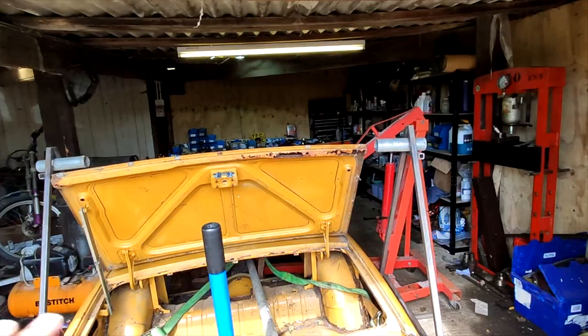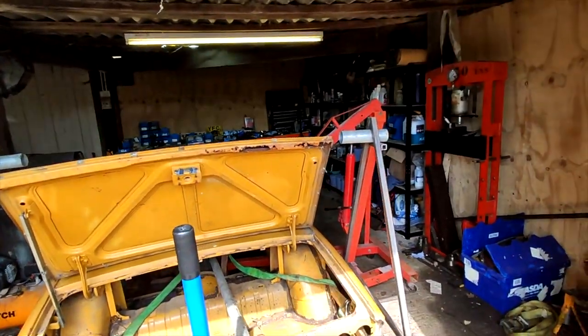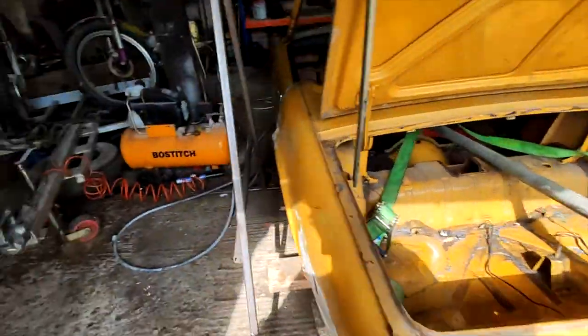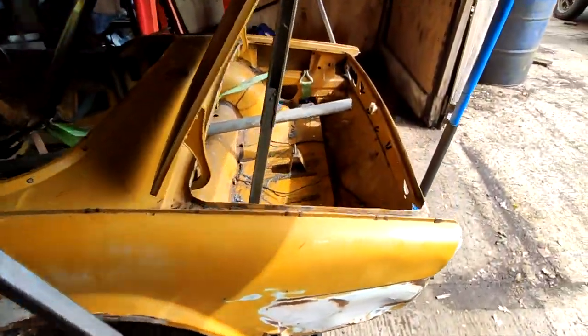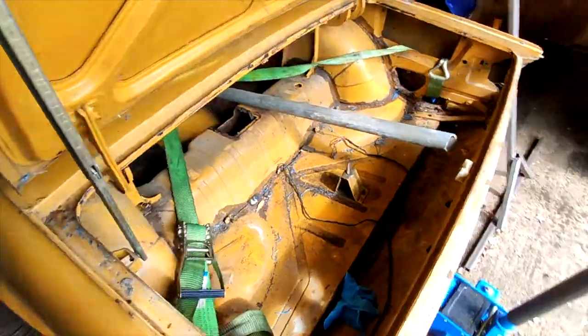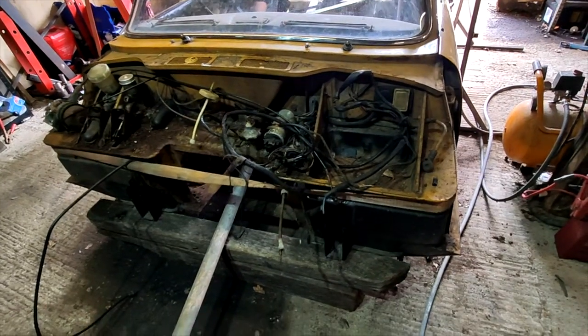I've just put the jig in here at the moment. You'll have one of these at either end of the car, so there'll be one at the front, one at the back. And this is the scaffolding pole that we're going to put through the middle of the car. Hopefully that'll be strong enough to hold the whole thing up.